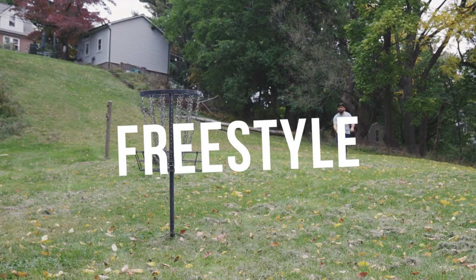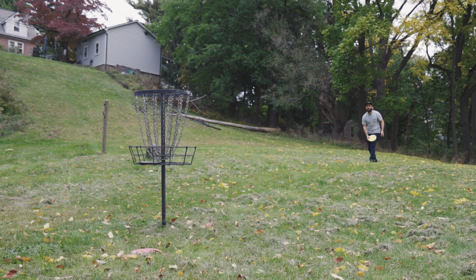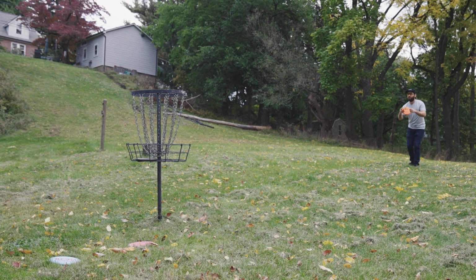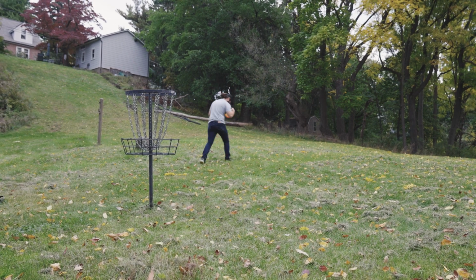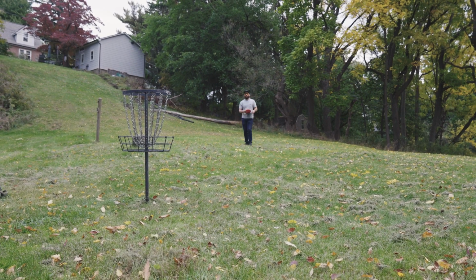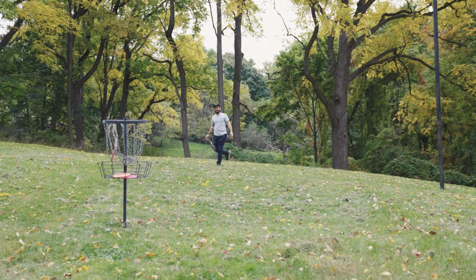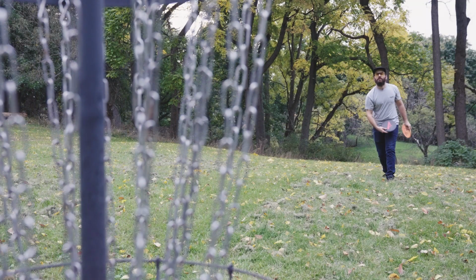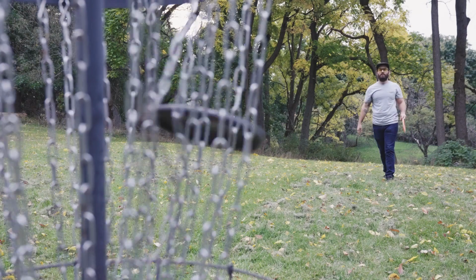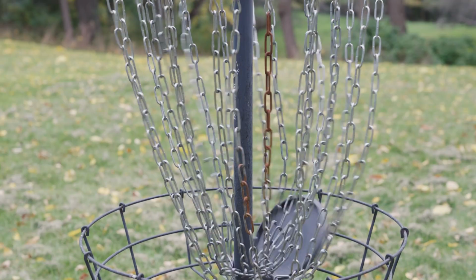Number 3, freestyle. Sometimes I just move fast, intuitively. I aim for the basket, but I don't really care if it goes in. I'm just trying to find a feeling. And I'm trying to find the movements that create the smoothest, the least amount of wobble, the biggest pop, the straight shots, the putts that hit the chains with absolute certainty. If I can find that feeling, maybe I can learn to repeat it.